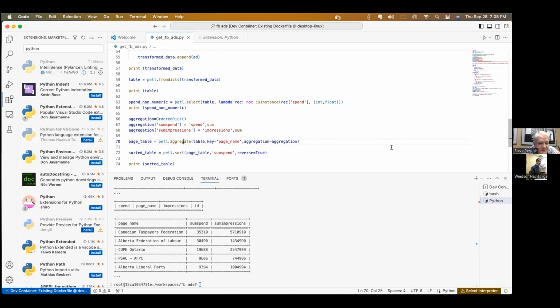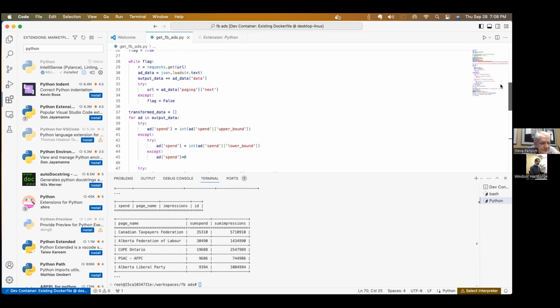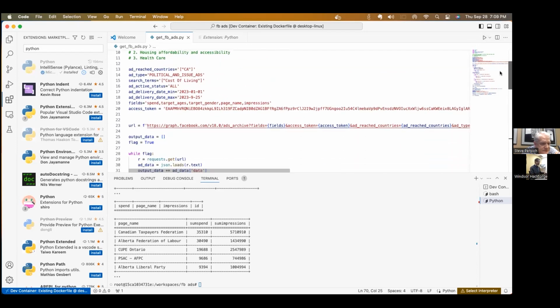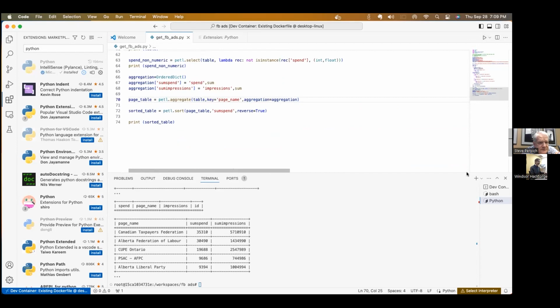We have our top spenders. On the issue of cost of living, the top spender is the Canadian Taxpayers Federation. They spent $35,000 so far this year, and that's gotten them about 5 million impressions. Pretty cool.